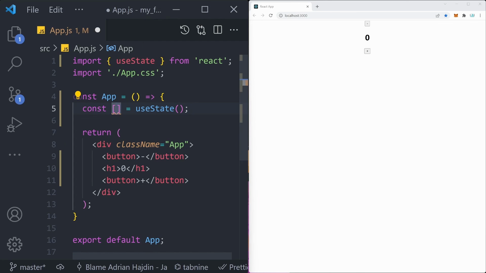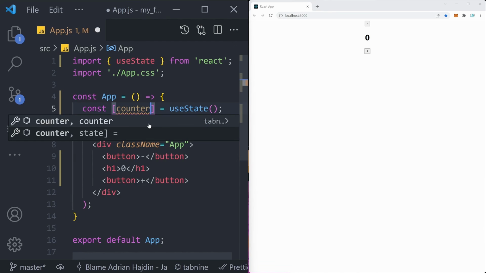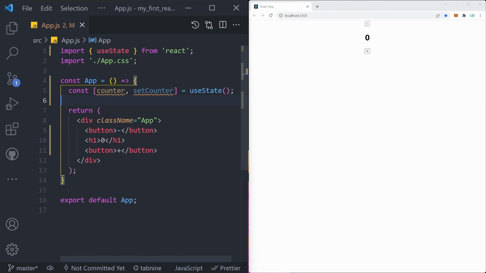Now, the first part in the square brackets pair is going to be the name of that state. So let's call it counter. The second part is going to be a setter function, and we can call it setCounter. A good rule of thumb is that you call the second variable the same as you call the first one, but add the set in front, because it is a setter function for the first variable.